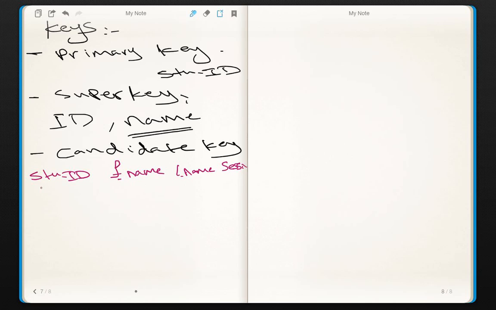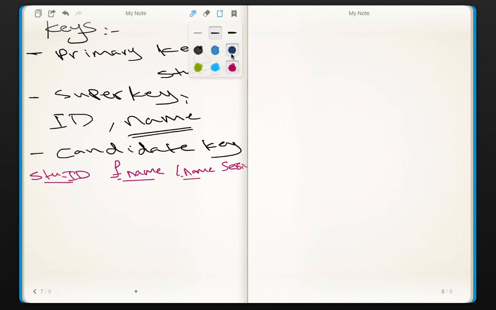Every one of them could be a key again if it can identify a tuple, right? So every one of them is a candidate, مرشح, to be a key.